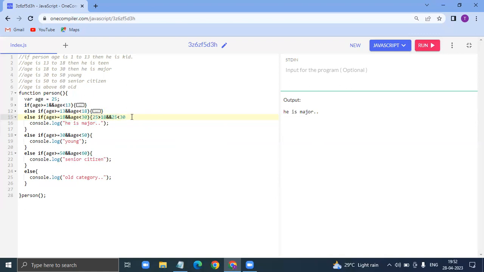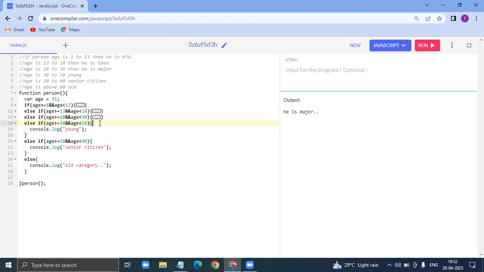If I take 35 here, the condition fails because 35 is not less than 30, so it skips this condition. 35 is greater than 30 and also less than 50, so the condition is satisfied. Then our output will be young.